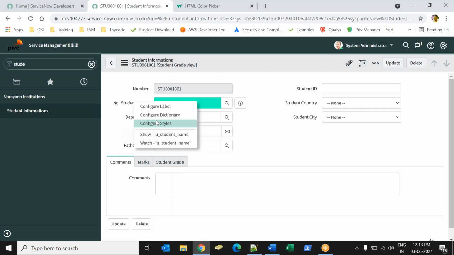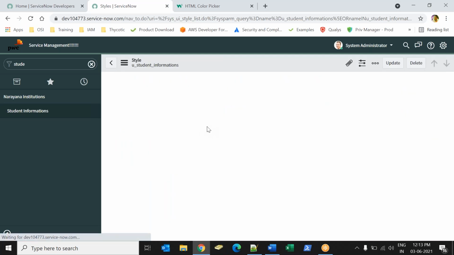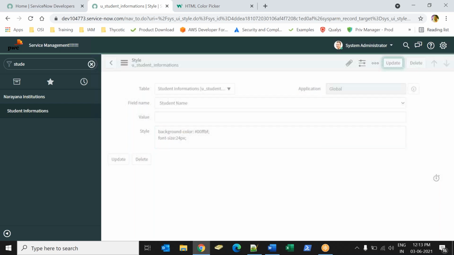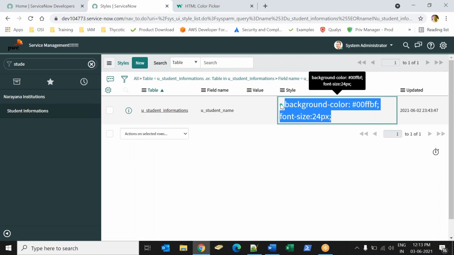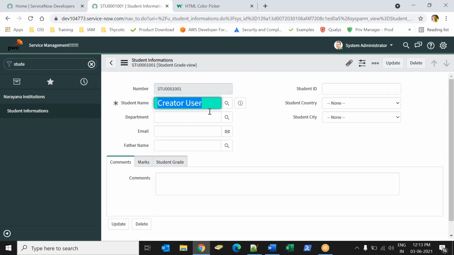Right? So here what we're going to do is change the font size. So configure styles. Go to the same page, and font-size. On font-size, you can increase it to something like 24 pixels there, right? Just update it. See, now the font size is changed, something like this.